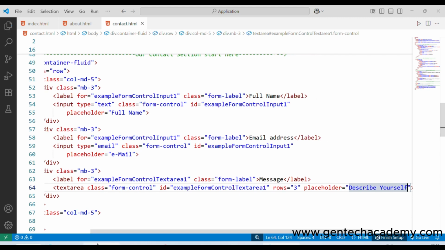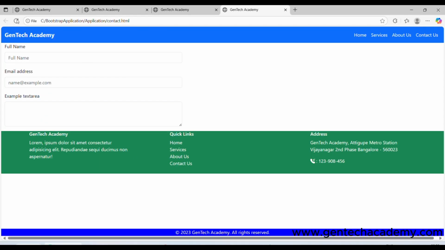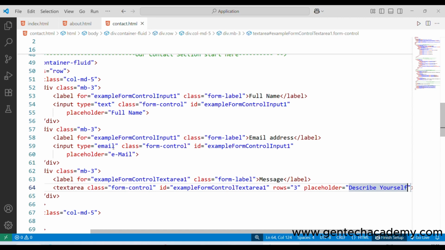Okay, save this one and go to our browser and refresh. Yes, we have modified the label as well as the placeholder. Now email, we need to change it to uppercase.